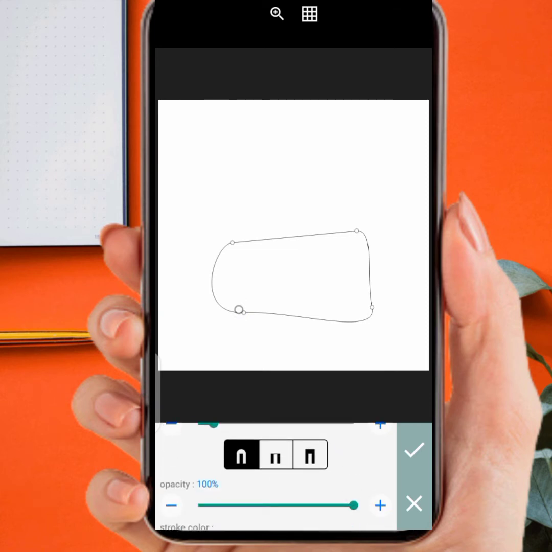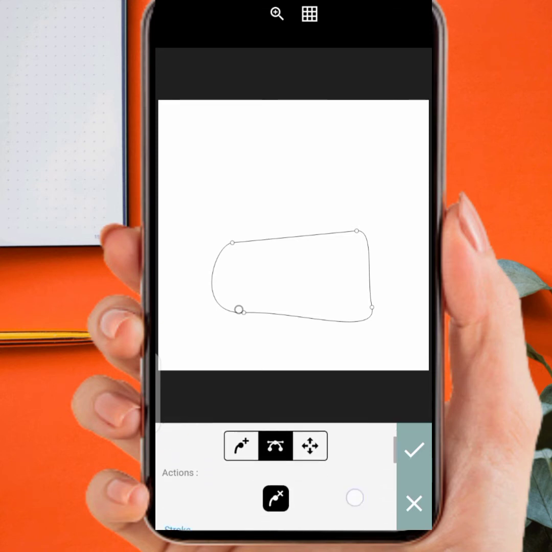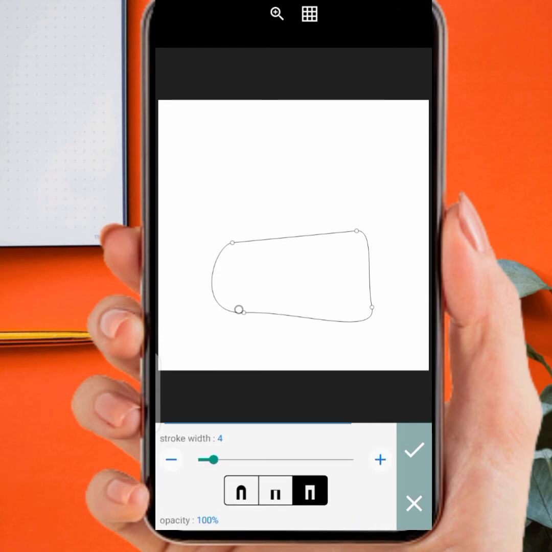To get a curved edge, to get a normal edge, you use this first feature here. Then to get a square edge, you use this part. Then to get a not too square edge, you use this third action here. So that's why you use these features.